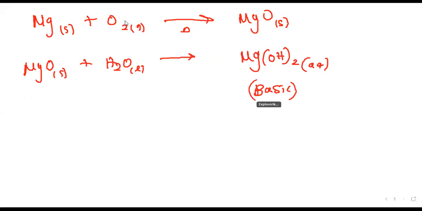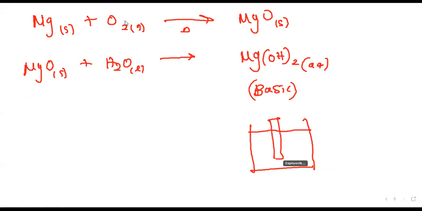So if you have a magnesium hydroxide solution and you put a blue litmus paper in it, blue litmus paper can identify only acids. Blue litmus paper remains blue. But what have they done? They have inserted a red litmus paper and it has turned blue. That means red litmus paper turns blue when it finds bases.